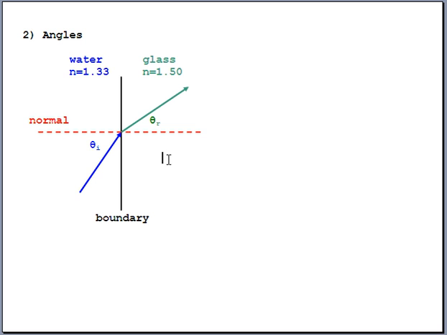To do these calculations, we're going to use something called Snell's law. Snell is an old physicist who's no longer with us, and his equation is beautifully symmetric. It just looks like a butterfly, the exact same letters on both sides. In Snell's law, where I have n1 sine theta 1, maybe that could be the water side. And then I've got an identical calculation happening for the other side. In this case, the other side of my boundary is glass. And it's literally a case of plug and play. There are 4 values here: the n, the theta, the n, and then the theta. You'll know 3 of them, and we're looking for the 4th.